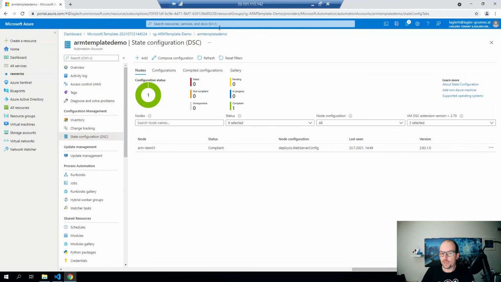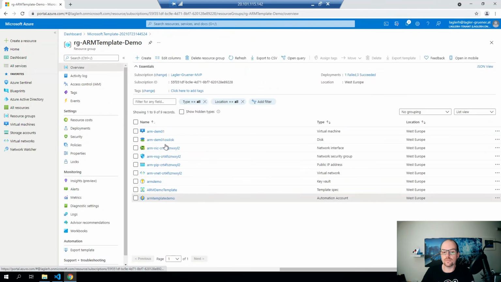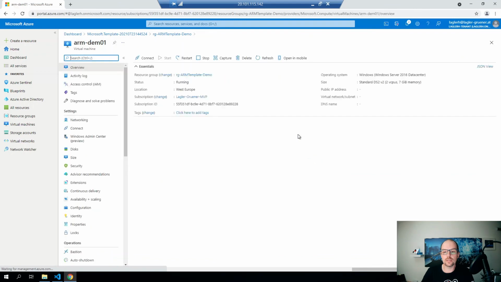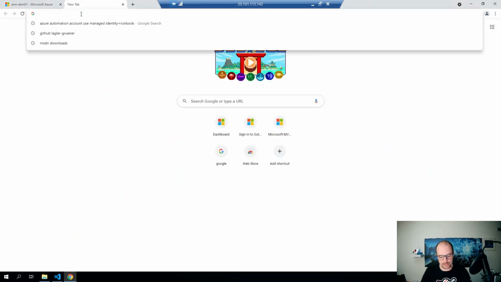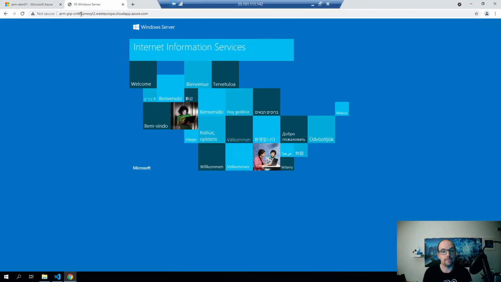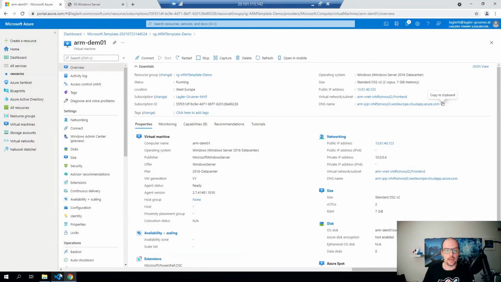Okay, normally when we browse now to the VM, we should see the basic screen for our web server. We have defined here a custom DNS name. So let's copy this, paste it here, and voila. It's a finished IIS installed on the VM, so we can use the IIS on the VM. Okay, awesome. So we are now finished with the live demo. Let's switch back to the presentation.